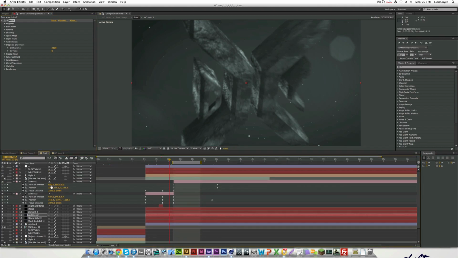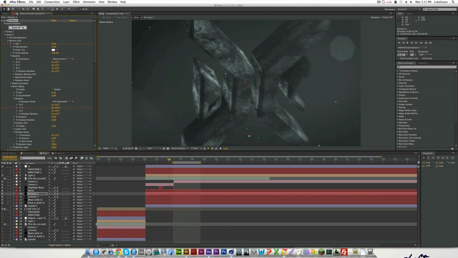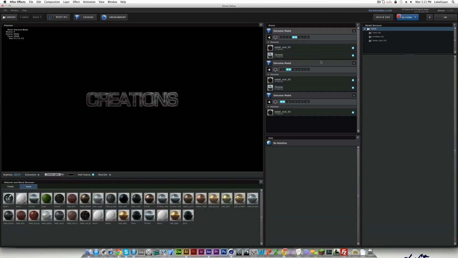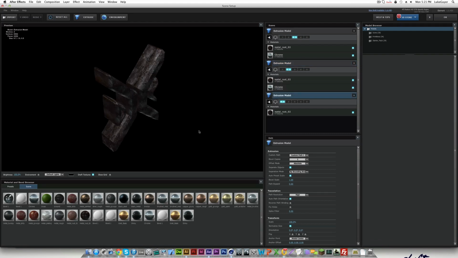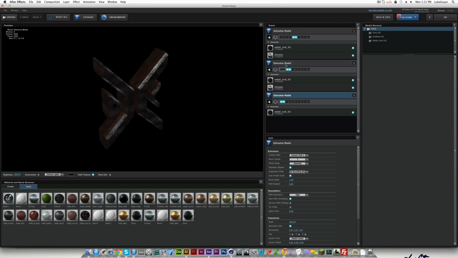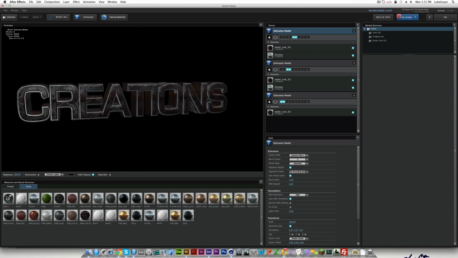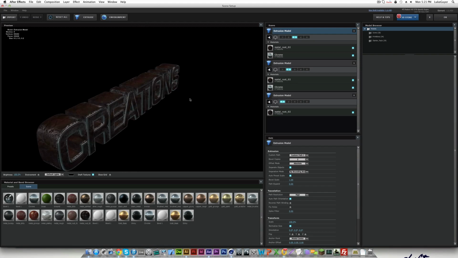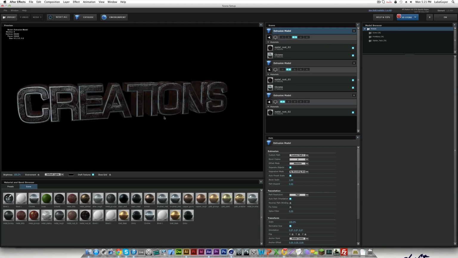I don't want to go too in depth on how I did everything in Element. I mean, I'll open the scene setup real quick. So here's this model, and the director's creations that come up, they're actually Element 3D text as well. And for this, all I did was use one of the bevel presets, and I changed it to the texture in the Pro Shaders pack. And yeah, I think that's it.